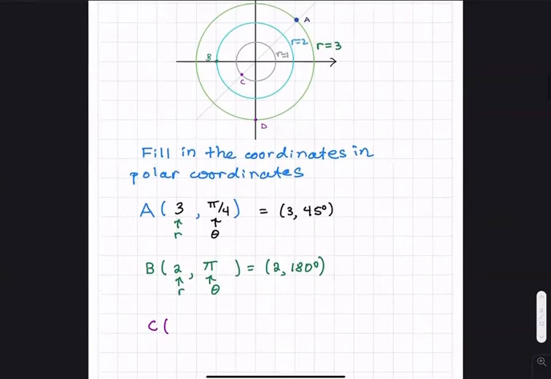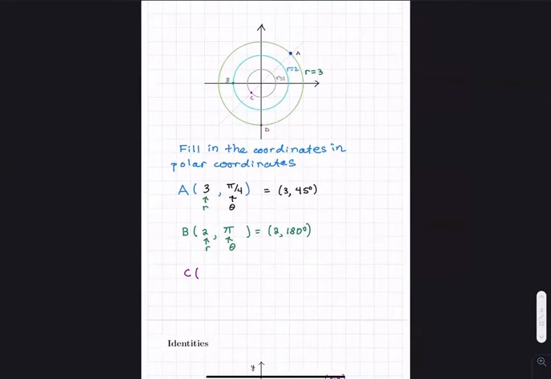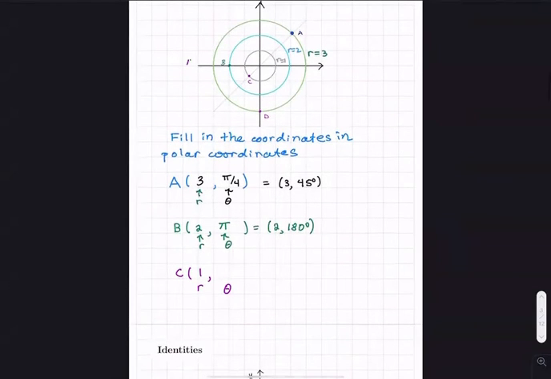Okay, now for C, r is in that inner circle there. That's where the radius is 1. And then theta, well, here's pi. And pi can be written as 4/4 pi, and it looks like we're adding another 1/4. So 1/4 pi plus 4/4 pi makes 5/4 pi. And see, this pi is also 180 degrees, and then we add 45 degrees. I'm going to do it in my head. 180 plus 45 is 225 degrees. So you could write it like that.